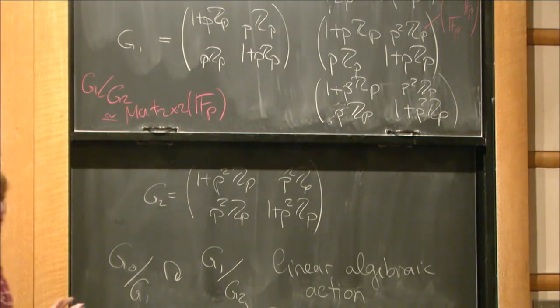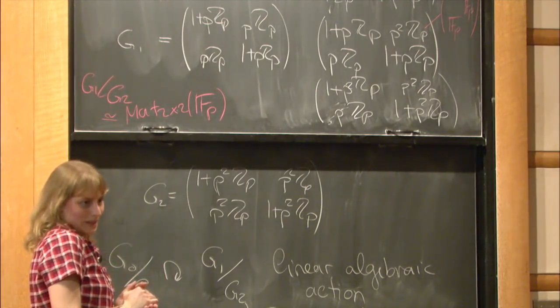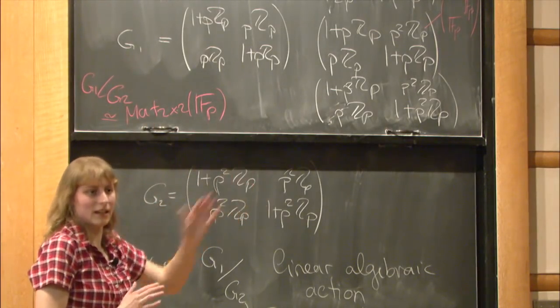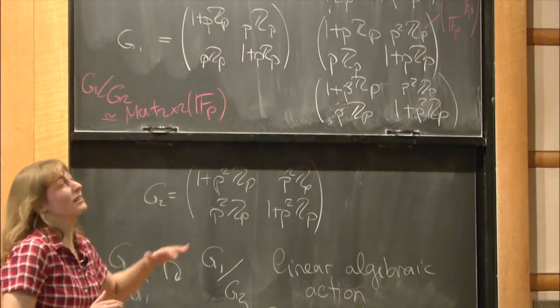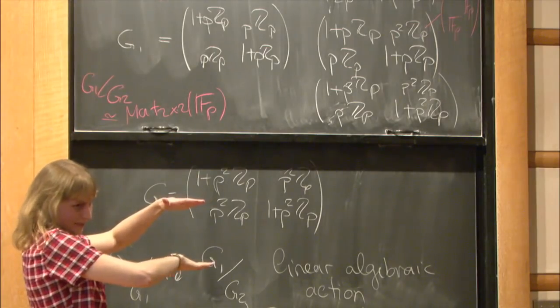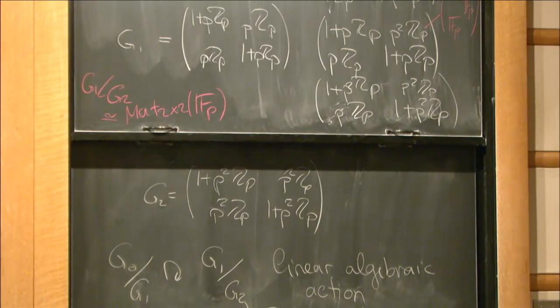Oh, sorry, the depth of the representation is the smallest real number R such that there exists a point in the building, such that there exists a filtration, such that if you go down to the R-th filtration subgroup and take the next, R plus epsilon, filtration subgroup, you have a fixed vector there. Sorry, that was the official definition. It doesn't matter if it didn't make sense. So the depth just measures how far down you have to go in the filtration until you get fixed vectors in your representation. And for depth R, you have to go down to R plus epsilon.